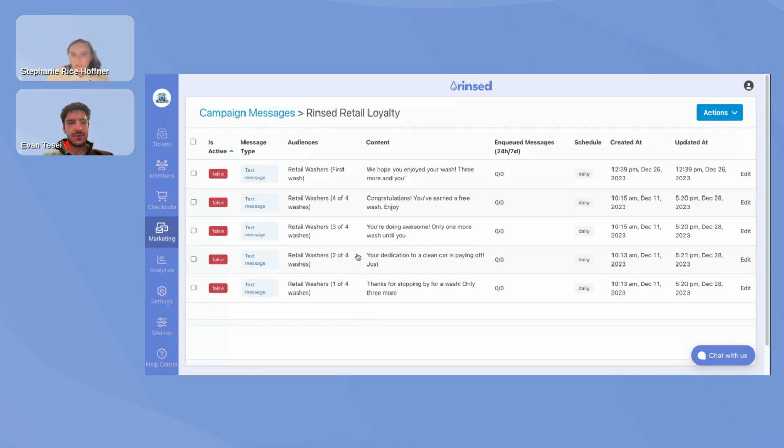So when we go and click into these campaigns here, we can see that what we're trying to do is not just say initially, okay, join this loyalty program and the 5th wash is free. We're making sure that after each time this user comes into the wash, we're continuing to engage them, continuing to remind them of the value, and continuing to remind them that there's an end goal in sight here.